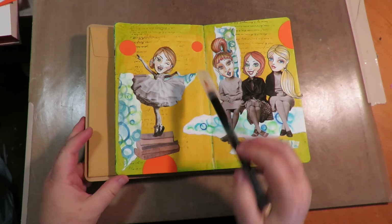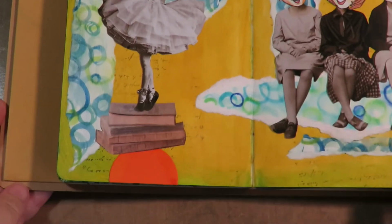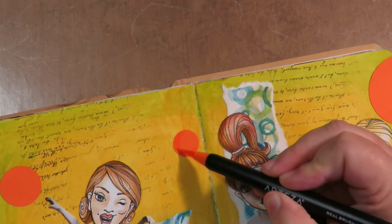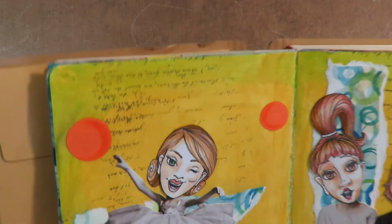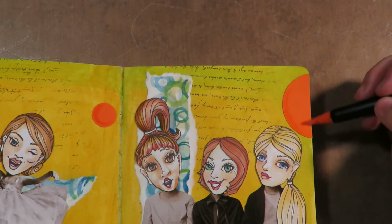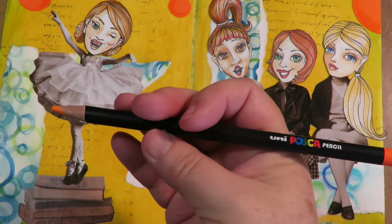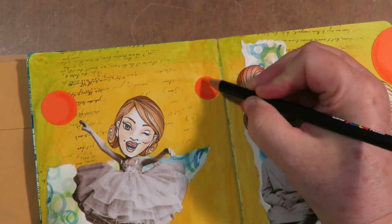Okay, and then I'm going to take some colored pencil and do some shading on these circles and then add some words to the page and come back and show you. I'm using an orange Arteza brush pen. Just want to show you that to add some shading to these circles, you can come in with these Artezas and go around one side or three-quarters of a circle to make shading like that. These little brush pens are just so fun and so versatile. I love them. And then I can come back and use some colored pencil. So I'm using just a Uniposca colored pencil in a lighter color, and I can add a highlight just to give those orange circles some shape.